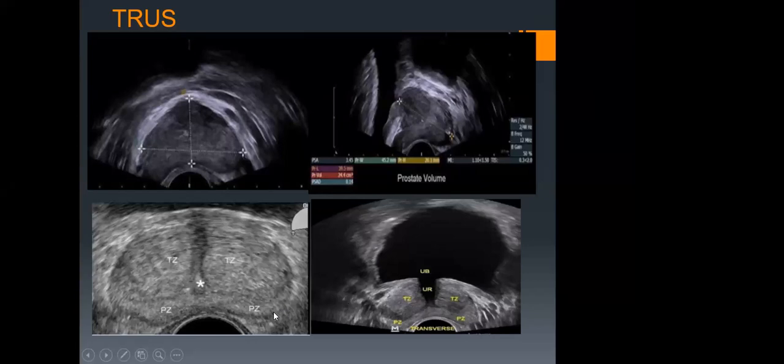That is, particularly this is the normal appearance. The first two images here, that is the normal appearance. This is for transrectal. Very clear and very nice images because we are close to the area of interest. Just like in transvaginal, you can easily pick very nice and clear images.